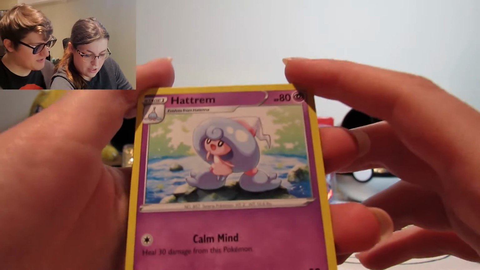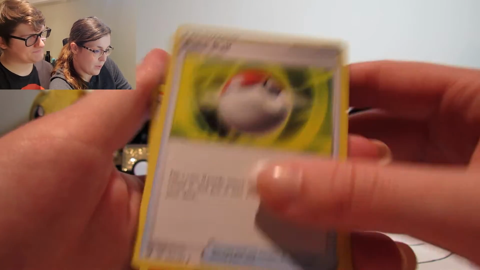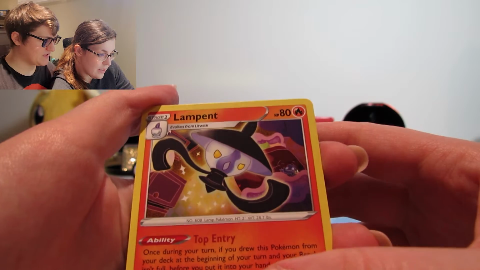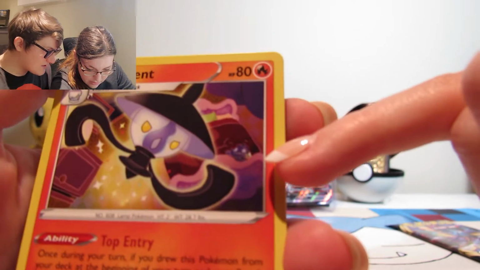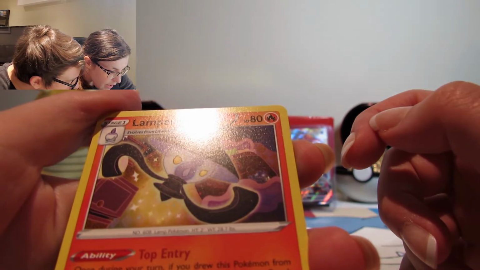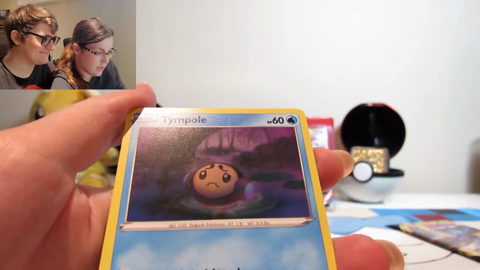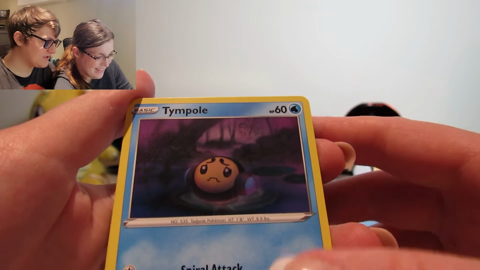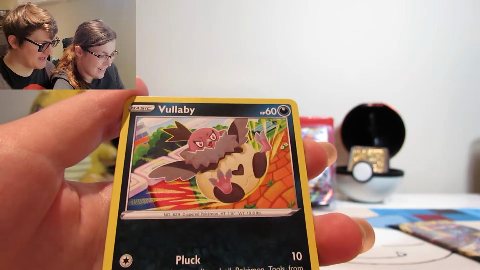Lightning! That's a metal. Oh, cool. I got the regular version. Oh, nice. Pokeball. Classic little Pokeball. Lampent. He's dancing. There's a Sableye in the background. You guys see that? He's hiding. Is he under a blanket or something? Yeah, he looks like he's hiding under the bed. That's like somebody's bedroom. Oh, that guy looks scared. What happened? Oh, that's sad. Vullaby.